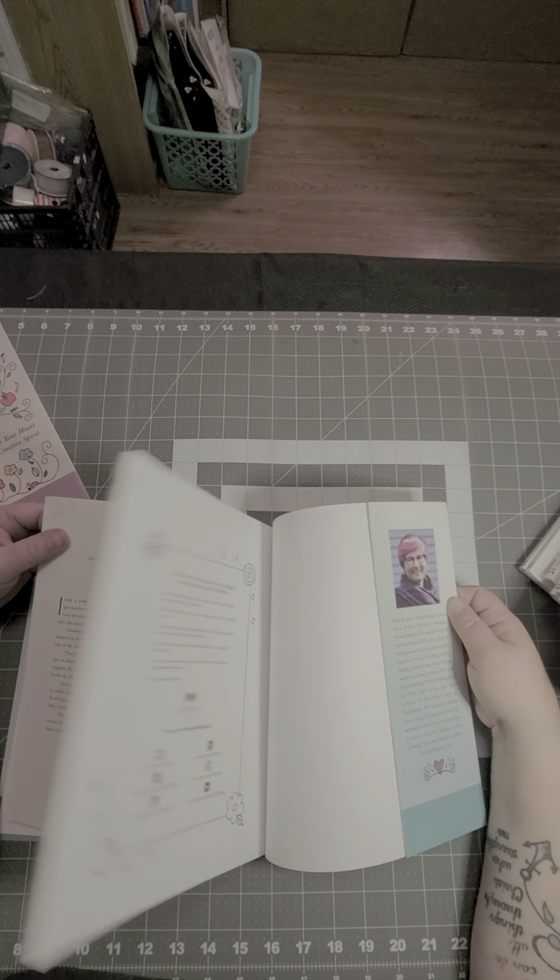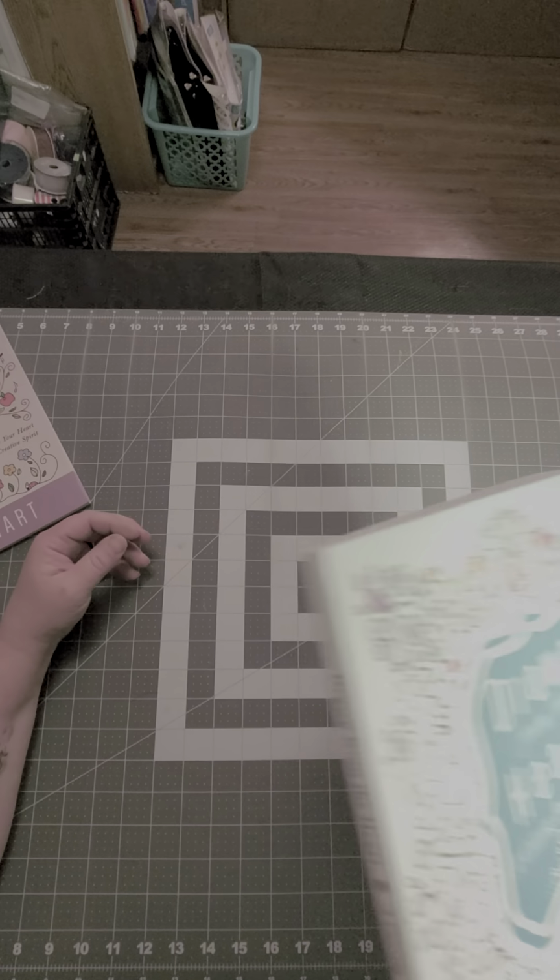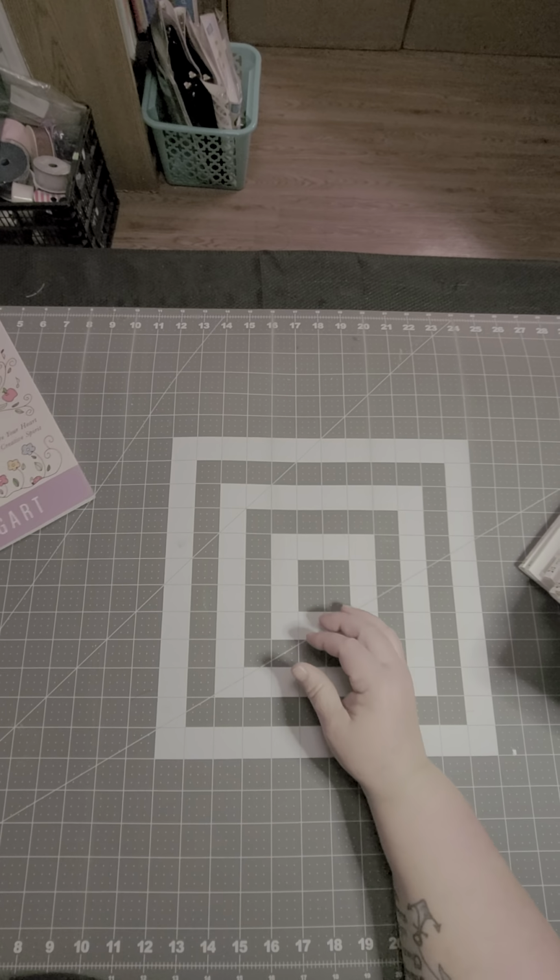I like books like this because I can incorporate my daily devotional with my coloring, and it gives me the chance to do both.